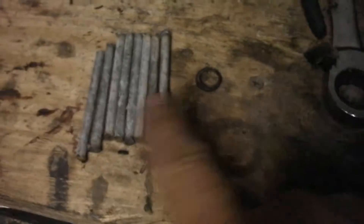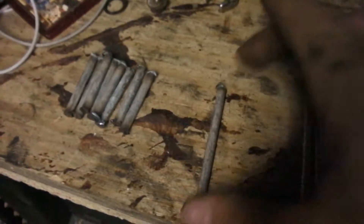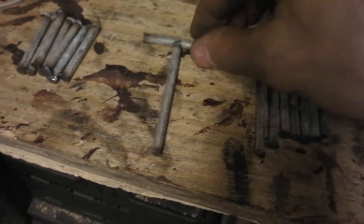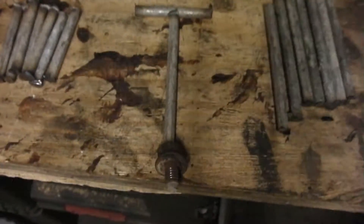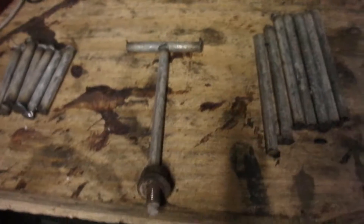Right here I've got all eight of the extensions for each of those screws, and right here I've got all eight of the tops. What I'm going to do is weld them together like that — the T-top welded on like that so I can get to the valve cover easier and actually tighten the bolts down, because the Phillips screws were all stripped whenever I got it.